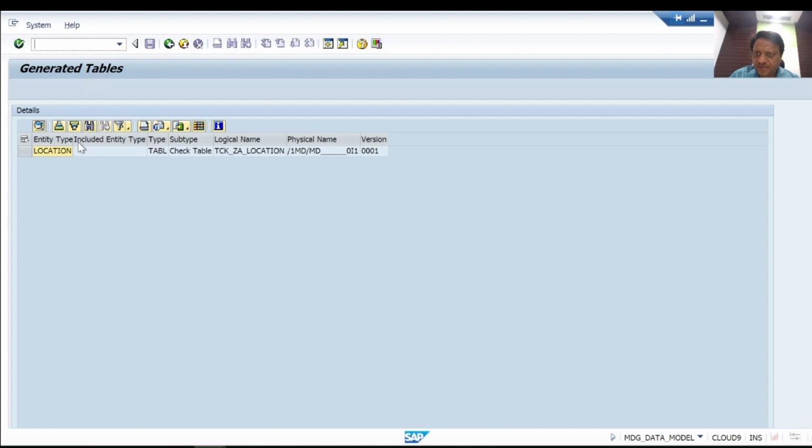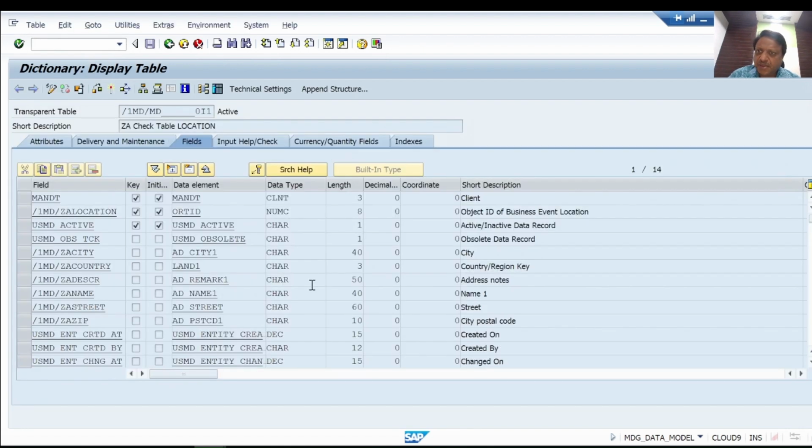So now here we see that an entity type called location gets created, and there is a physical table within the staging area, and the structure of the physical table aligns with the attributes. So these are now the fields that make up the table which is called location.